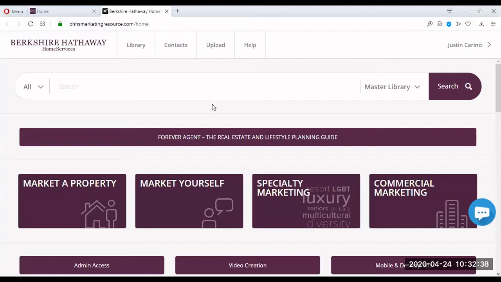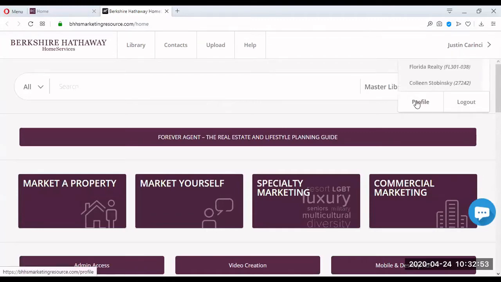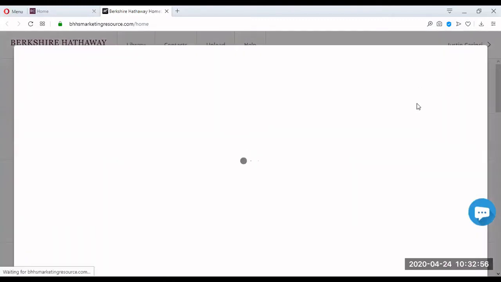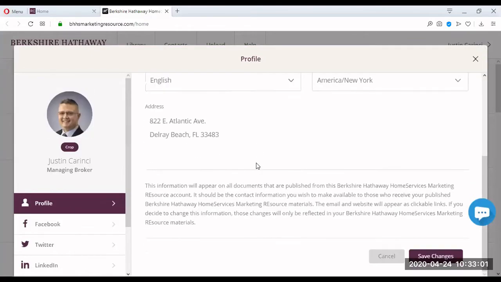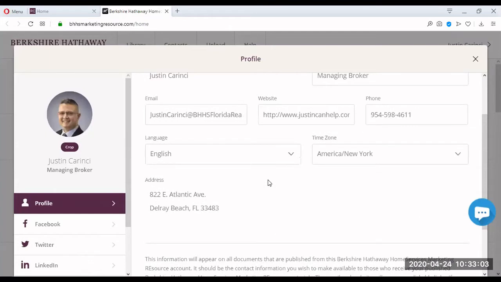We covered the profiles, very, very important, but I am going to spend the next 30 seconds repeating that. Your profile is absolutely essential. So look for your name, click on it, and then click where it says Profile, and make sure that all the information in the profile is correct. If the information here is missing or not correct, when you send a wonderful e-card or print a fantastic flyer, your information is not going to be correct, and we don't want that, right? So profile, super important.